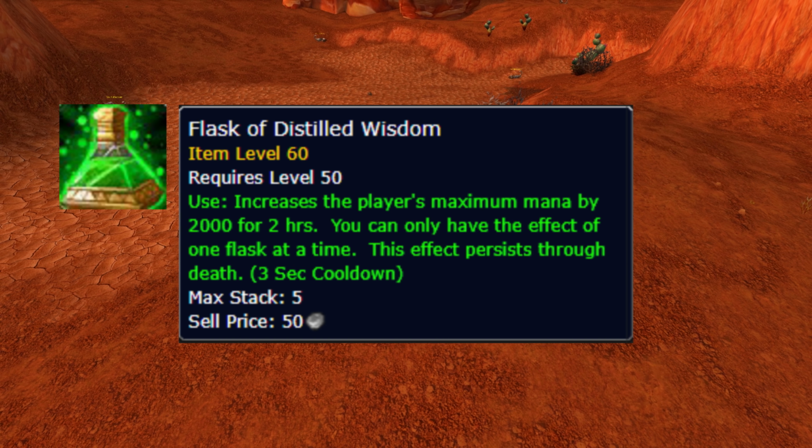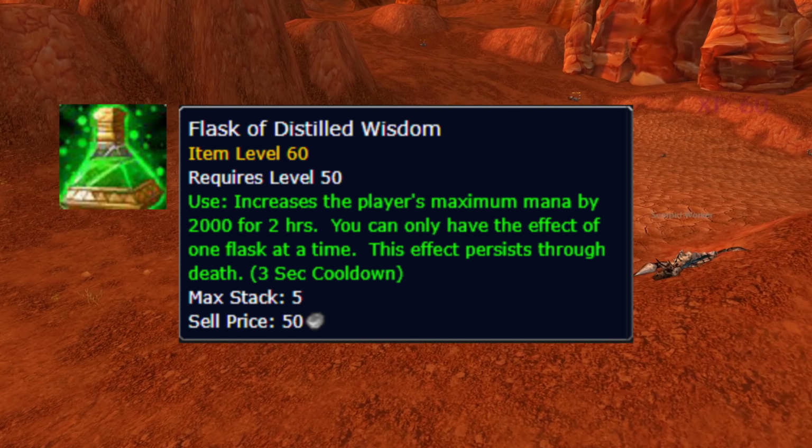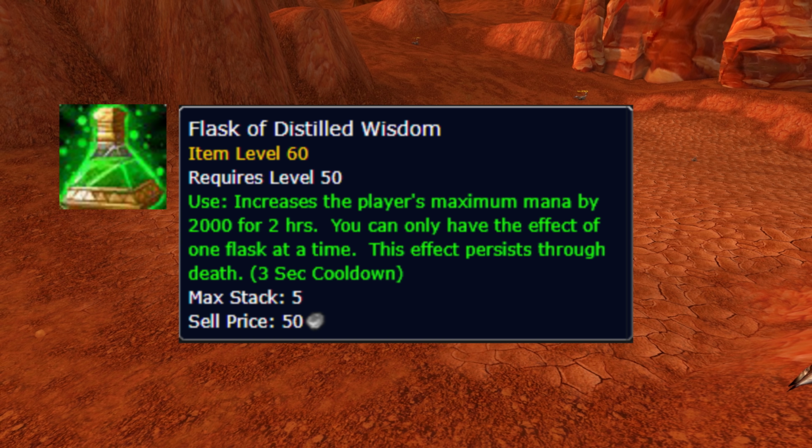Flask of Distilled Wisdom grants the user 2,000 extra mana for 2 hours. This is great for healers, giving you a larger mana pool to start off any fight with, allowing you to get more healing spells out and increasing your chance for success.